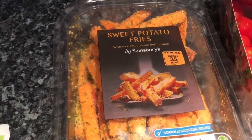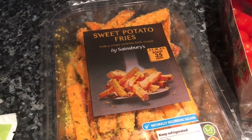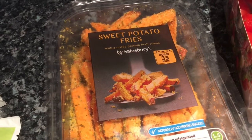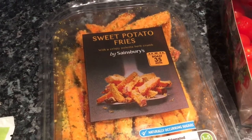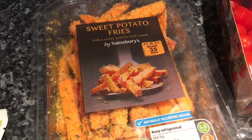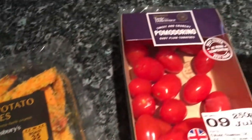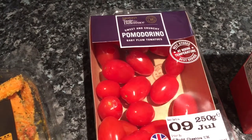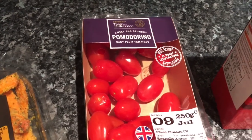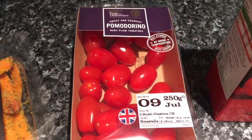The other thing I got was sweet potato fries. I normally never buy these — I make them myself — but there are loads in here and a large sweet potato was £1.20 anyway, whereas these are £1.50 and they've already got the herbs and polenta on them, which I would normally put on myself. So it's just easier to save a bit of time. I also got my favourite Pomodoro tomatoes, which are absolutely gorgeous — they'll go with the caprese salad, in my omelette, or just in a tomato sandwich, which I adore.